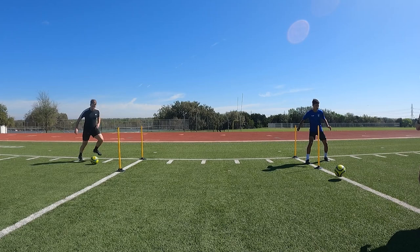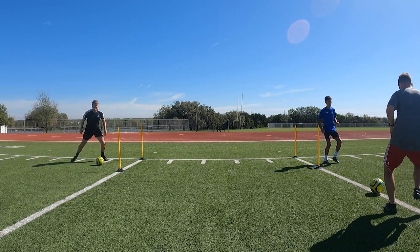First touches of the ball, so make sure we're hitting it good. Cool. There we go. Yeah, fine. Good. Yeah, good. Good. Again. Yeah. Again. Yeah. Good touch there. Come on. Here we go.